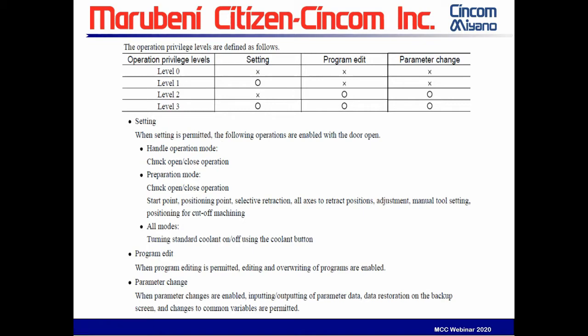Level one: setting is permitted and operations are enabled with the door open. You can run the handle mode so you can do the program check. You can open and close the collets. You can do start point, positioning point, retract, access retract, manual tool setting adjustments, and turning coolant on and off. So basically it's an operator level.